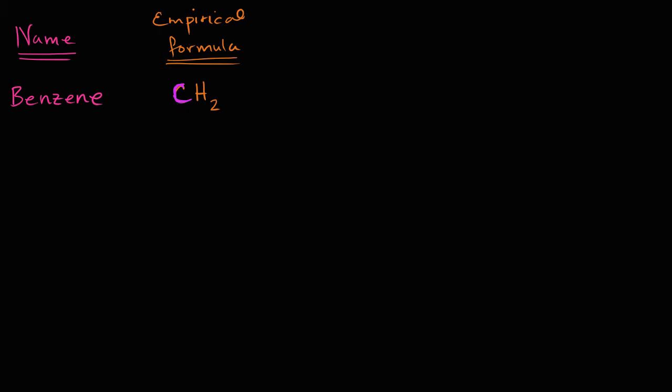And to get that, we would then go to a molecular formula. A molecular formula. We're not just giving the ratios, we're giving you the actual number of each atom in the molecule. So for example, the molecular formula for benzene, it turns out that there are 6 carbons in a benzene molecule, and for every one of those 6 you have 2 hydrogens, so you're going to have 12 hydrogens. 12 hydrogens. So now you have more information.